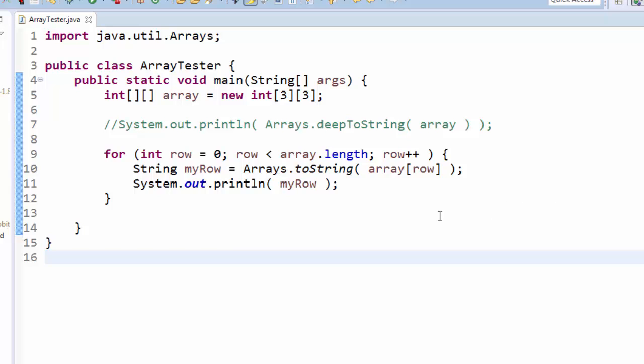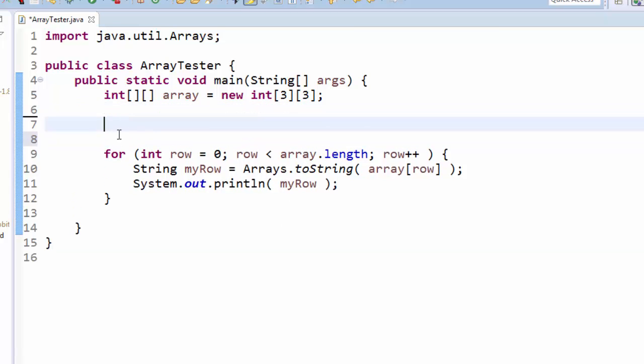Alright, I'm going to show you 2 different ways to put numbers into the grid. So here's the first way. You use the name of your array, and then you tell it the exact row and column that you want to put a number in. So I'm going to put a number in row 0, column 0, which should be the upper left-hand corner. So this is the location I want to place a number into. I'm going to put the number 99 in there.